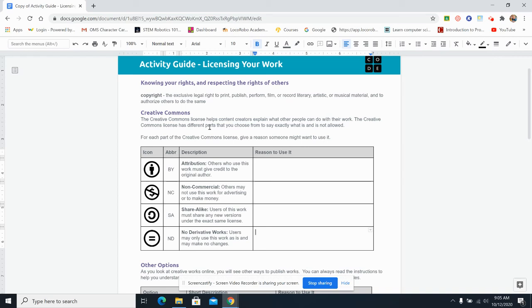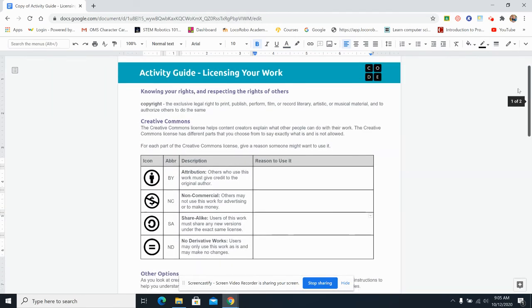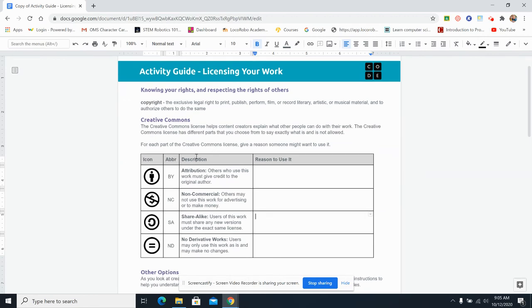But over time, it can be more beneficial to show people and give your work out for free, just as long as people don't change it or whatever. Maybe you want them to change it. Maybe you just want them to use your name. And that's pretty low restriction. Just give me credit. So anyway, it's important to think about it in levels of restrictiveness. The more restrictive, the less they're going to be able to use it. The less restrictive, the more they'll be able to use it, and the more your name will get out there.